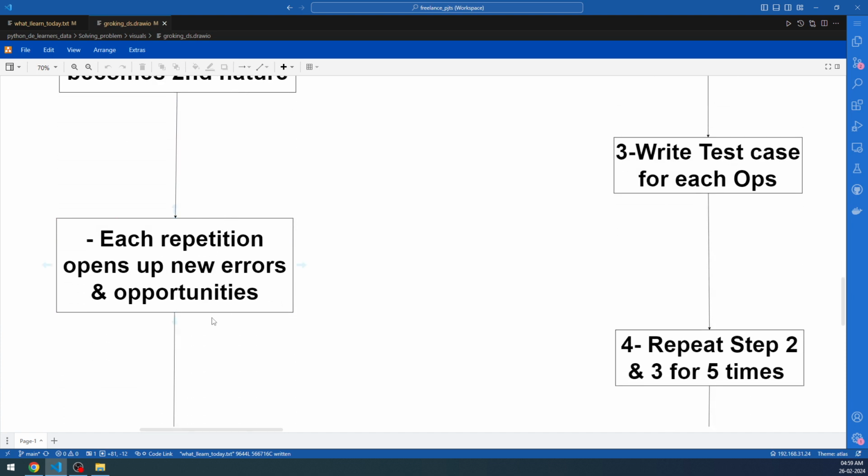Repetition is one of the key aspects of the grokking concept. You are going to repeat and learn a lot about how you learn. So this is one of the key points that I wanted to highlight in this discussion. You need to have a framework for your own learning when it comes to coding and problem solving understanding, and this particular exercise is going to provide you that opportunity.